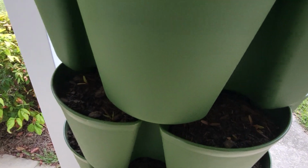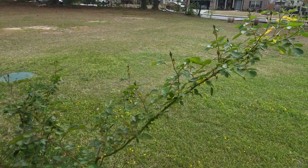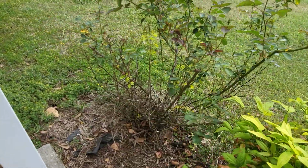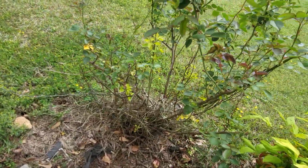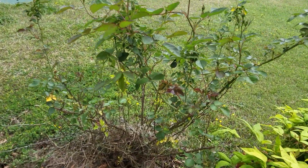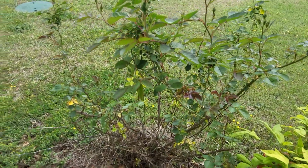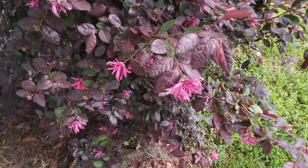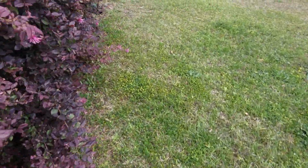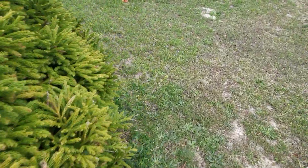So, gosh, I have so much work to do. Look at these roses coming up. I never chopped them down, but I want to take these out. They are ugly roses, and they're not even knockout roses. I don't know what they are. They're some kind of climber, and they bloom once, and that's pretty much it. And then got this Chinese fringe blooming here. I've got some camellia over here. It's done though. It is about done.